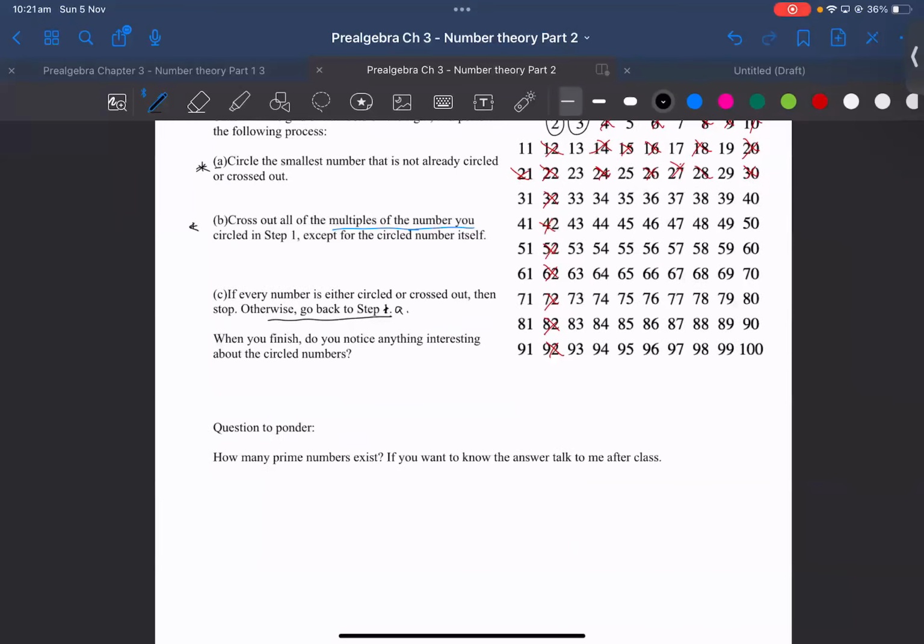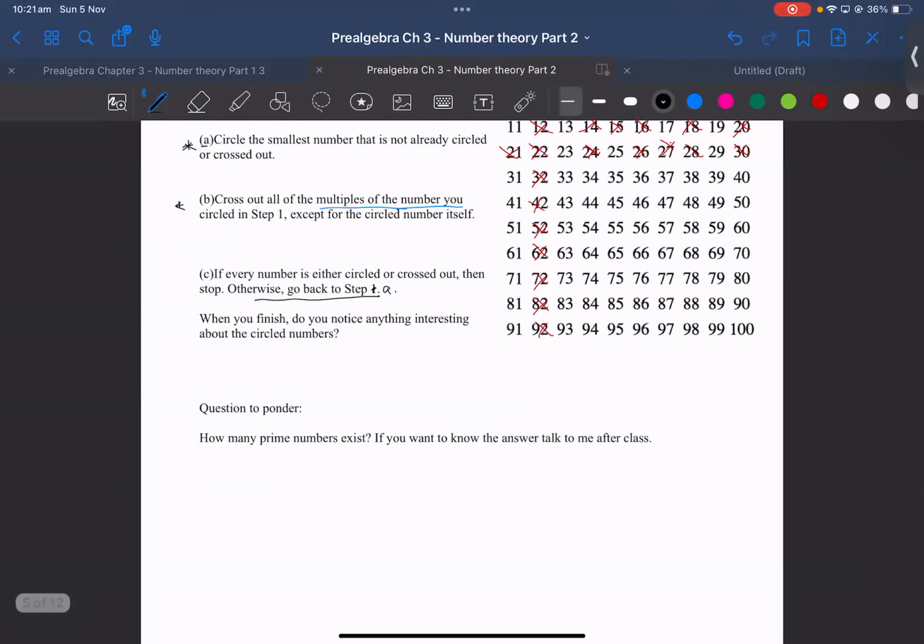And another question I want you to think about is, how many prime numbers do you think exist? Infinite. Well, just because there are infinitely many numbers, there are infinitely many primes. It's actually a really tricky problem. He's right. You're right. But the reason for the proof is really tricky.